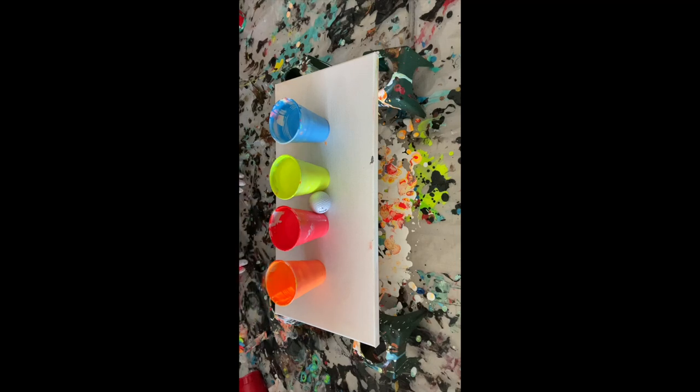Today I'm gonna do a puddle pour with fluorescent inks, all Soho fluorescents except for the blue, which is Liquitex, and a golf ball. I've seen BR Turner do this and a few other people do it. He did it with marbles and ball bearings. I don't have either, so I'm gonna see if I can get it to work with the golf ball.